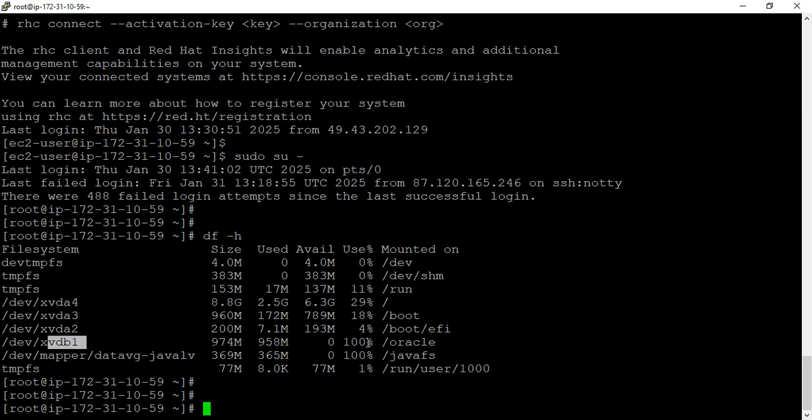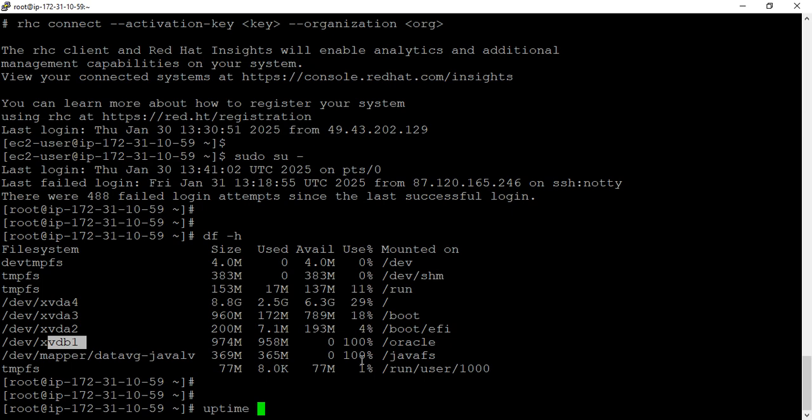Okay, so here, how many of you know about this command? This is a very important command. Uptime is a command that will show your system load details, the average load details, and when your system got its last reboot.